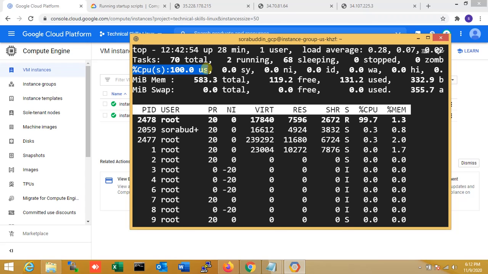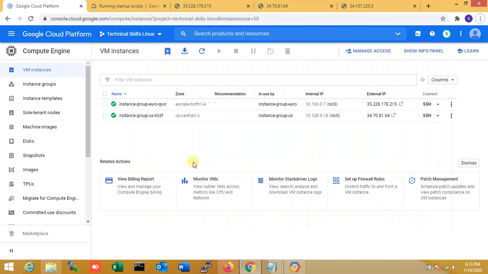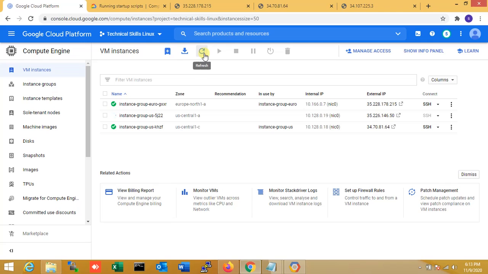So now what exactly do you see over here, be careful. Right now my server CPU utilization is 90%. That's why auto scaling is configured, and that's why another server is automatically created, right? And now I'm just refreshing. Look very carefully, you can see that another server is automatically created, right?